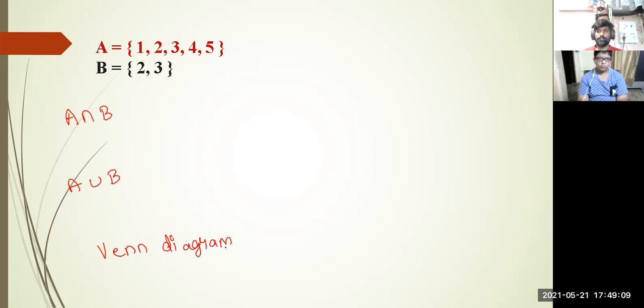Now, before you draw the Venn diagram, one point to note: what can you see in A and B? Some relation. We have two same numbers in it, sir. So can we say that B is a subset of A? Yes, sir. So now, keeping this in mind, draw the Venn diagram. Okay, start with A intersection B first.